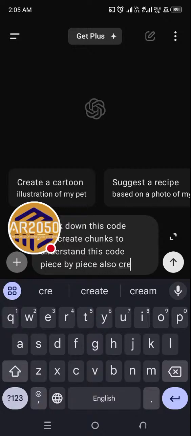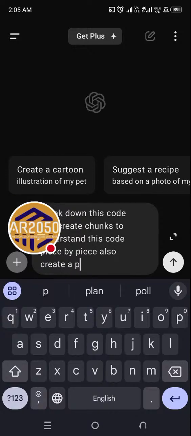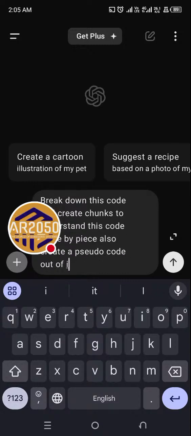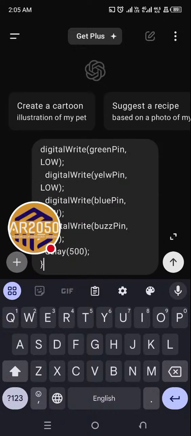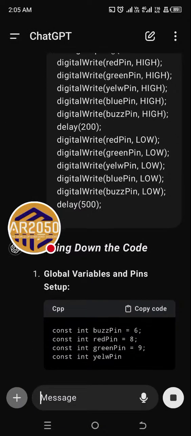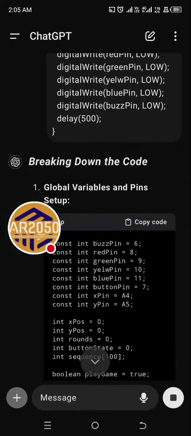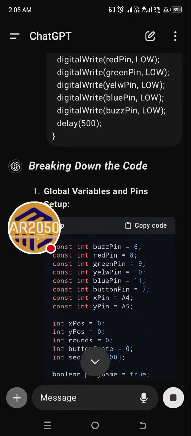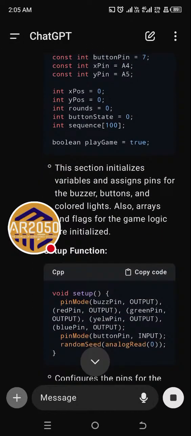Also create pseudo code out of it. So we'll paste that code here and let me see if ChatGPT can break it down. Obviously, first of all, the global variables and pin setups.